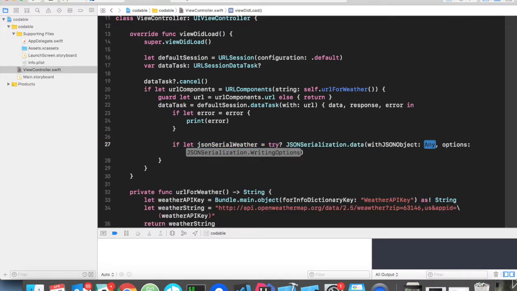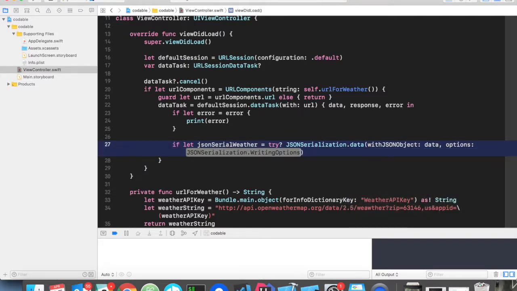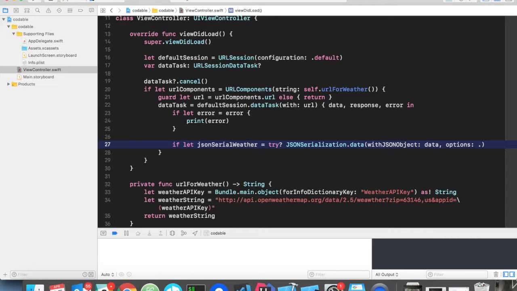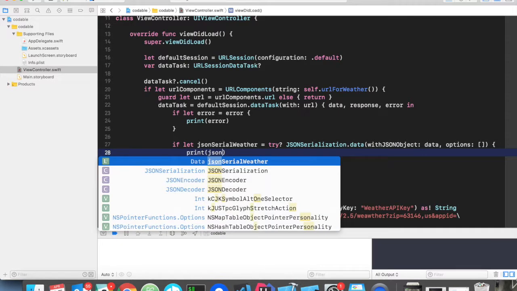So here we can just pass in our data that we get back from our response since we know that it didn't error out. Just pass in data, and then for our writing options, it'll just be empty. We don't have any options. So here we can just print out our JSON serial.